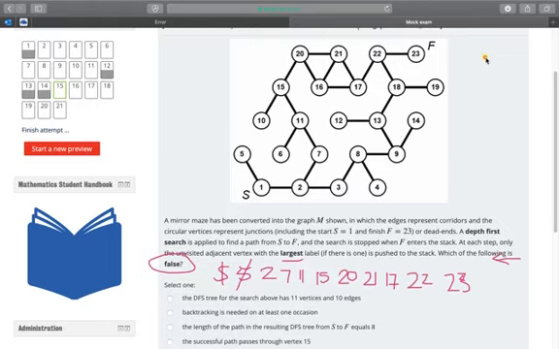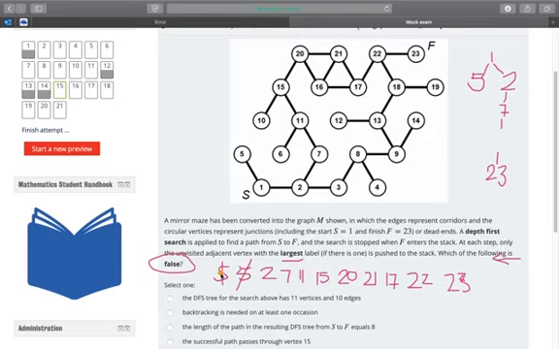It would start with vertex 1, and then at vertex 1, we went to vertex 5. But then we had to go back because 5 wasn't leading us anywhere. We went back to 1 and added 2. But once we got to 2, we were able to go to 7, and we were able to continue all the way down without going back once. So the tree looks something like that. There's only one twig, so to speak, and it has 11 vertices.